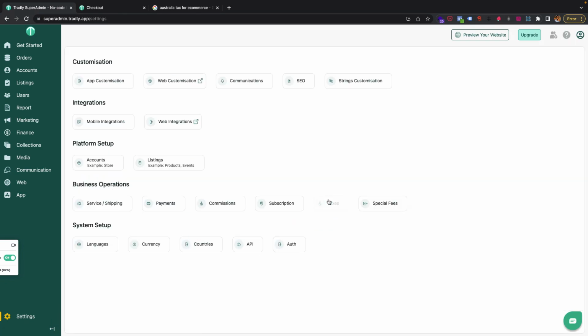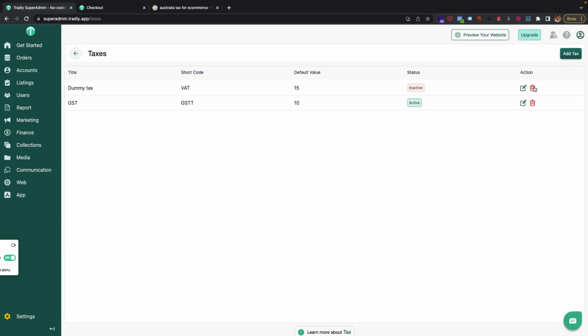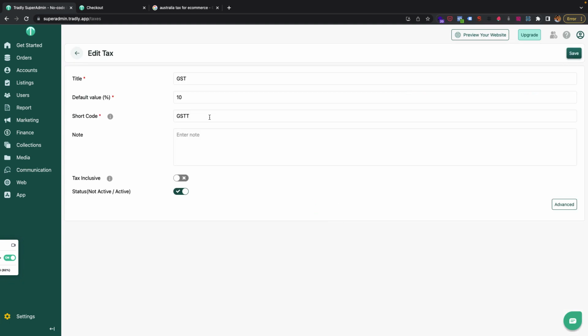And you also have noticed I used GSTT instead of GST. The reason is, okay, let me show you. Actually, after you added the GST, you won't be able to edit this. Similarly, I had used GST previously when I was creating taxes.